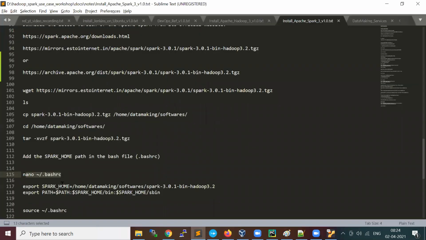Once you set the Spark home environment variable in the bashrc file, just refresh it.